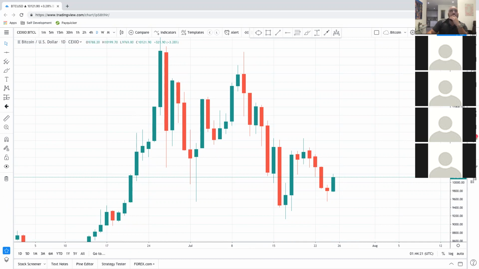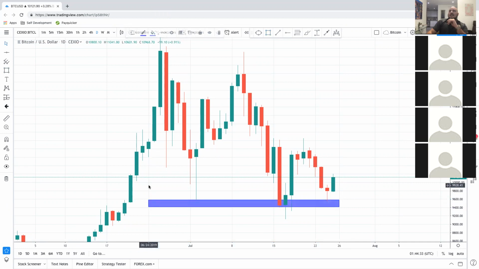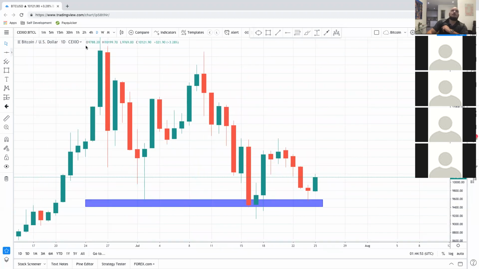All right. So what I do is I draw them as zones. If you look here, I could put a line here, guys, but actually it's more like a zone, because you notice sometimes it barely wicks this right here, but other times it kind of broke through and then shot back up, right? This is right around 9,600. Bitcoin dropped to 9,600, and guess what? It's shooting up. Now it's actually doing what's called a morning star, okay?